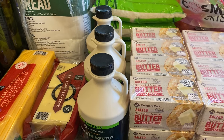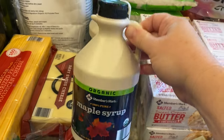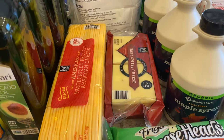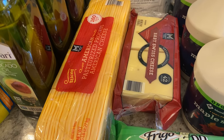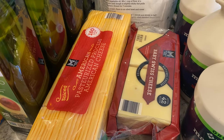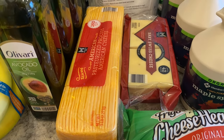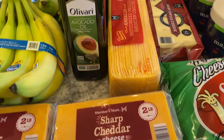I restocked our maple syrup — got three of those. The container just seems smaller, though it's still 32 fluid ounces. My husband loves Swiss cheese, so I pick up a package of sliced Swiss every month. My kids were revolting because I made cheeseburgers without American cheese, which is their favorite for burgers and grilled cheese. So I got this massive package of American cheese, and I'll also give about 10 slices to my neighbor who lent us some of hers.